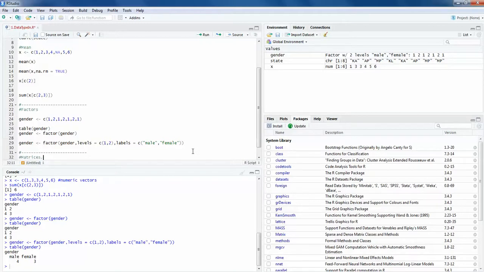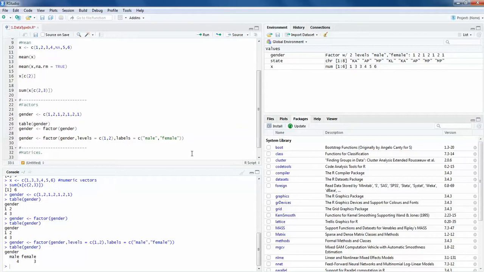When we come to matrices, what are these? These are generally used when data is of higher dimensional order. If it's a single dimensional array, we can just use a vector. But a matrix contains only data of a single class, or all the values in the columns of a matrix must have the same mode, meaning it contains numbers or characters like that.